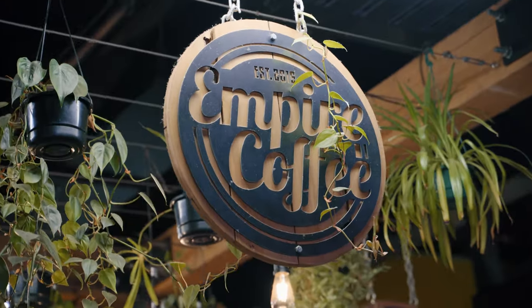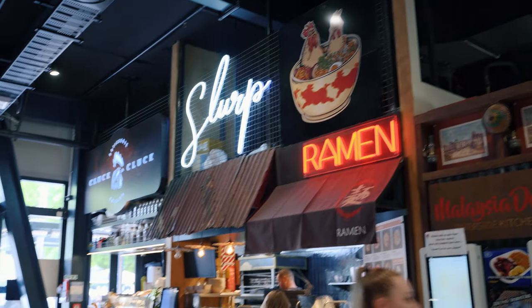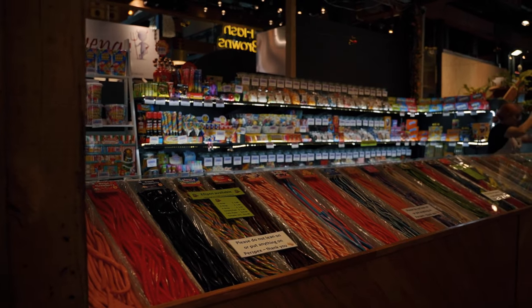There is no shortage of variety here. I think I counted four coffee shops, not to mention food stalls — everything from Mexican to Vietnamese to more New Zealand-style barbecue and grill. And on top of that, you have to visit the candy and cookie shops; they can't be missed while you're here. I will warn you about the coffees though — a couple of coffee shops have a three-shot standard, so definitely make sure you're not getting three shots if that's not what you want.